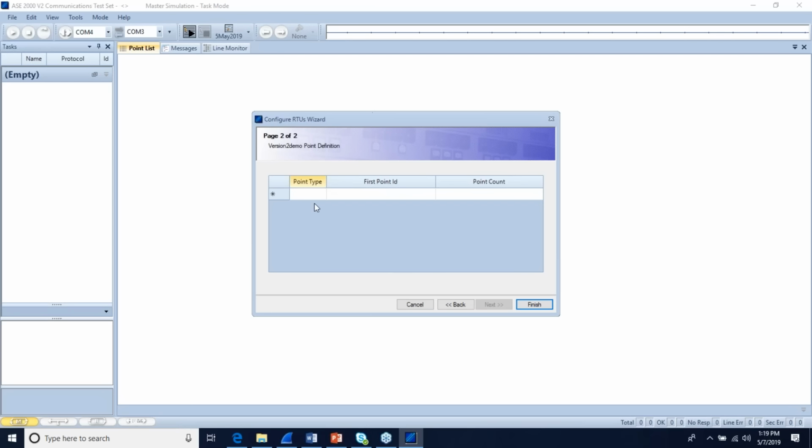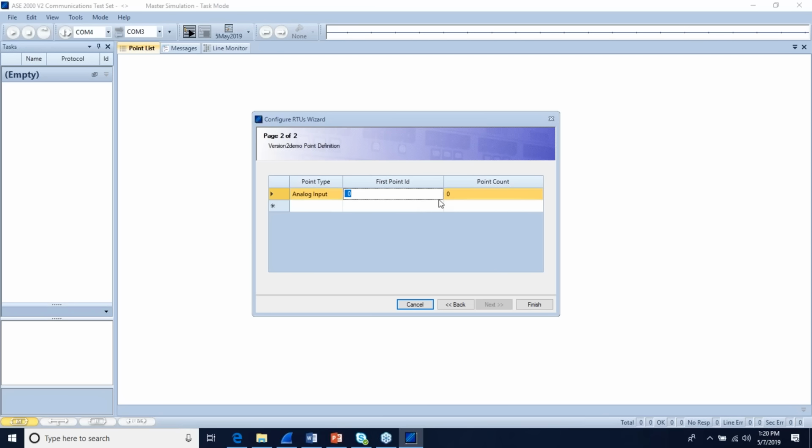And using our RTU wizard, it guides you through the rest of the process. You can define your point types. You have multiple options available, either in single bit or double bit format. And today I'm going to utilize single bit analog inputs.